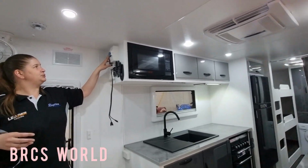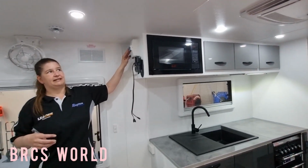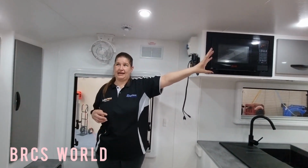So this one here, your blue one, is your 240 isolator for your air conditioner. So it's just for the air conditioner.